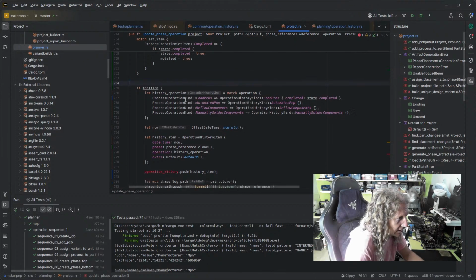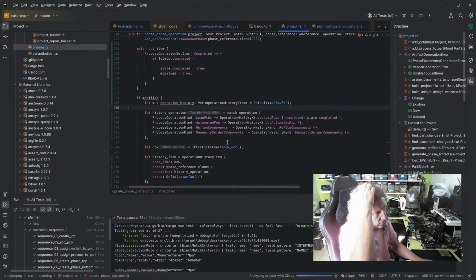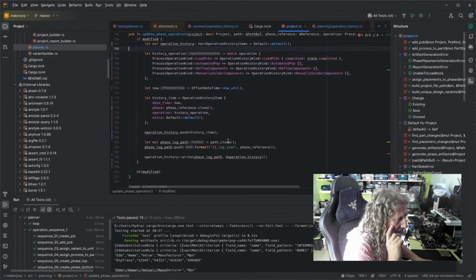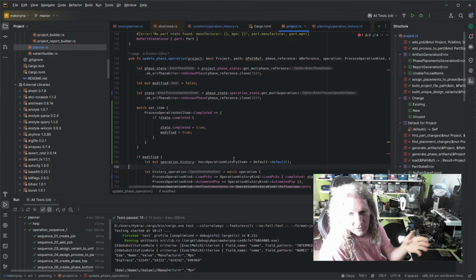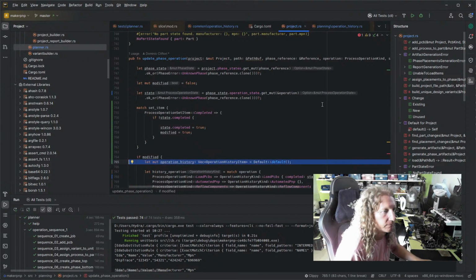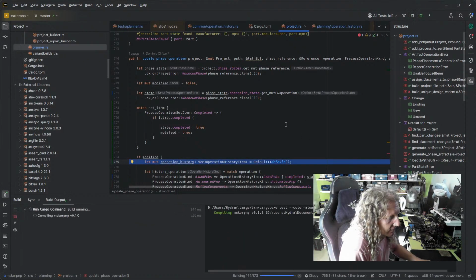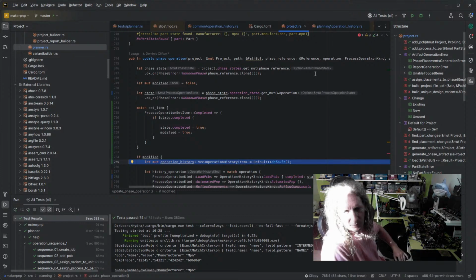I suppose we don't need to do this unless there's something to do. Because for now this works, but in the future we're going to need to load the operation in history instead of going like default here, right? But we're not there yet. It does what it's supposed to do.